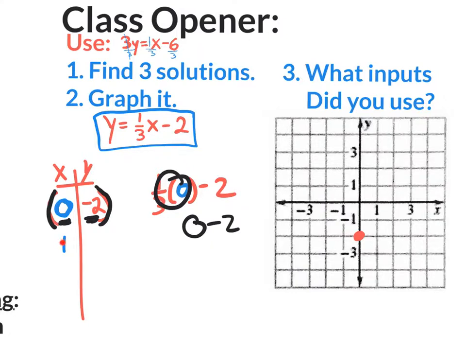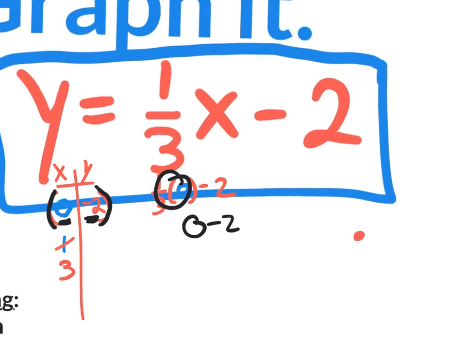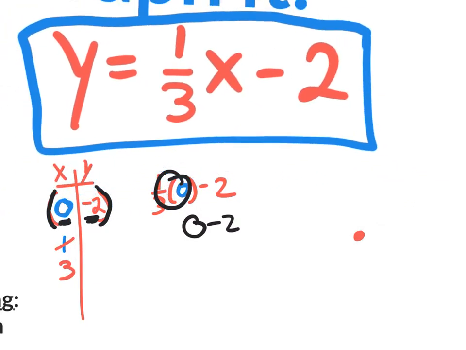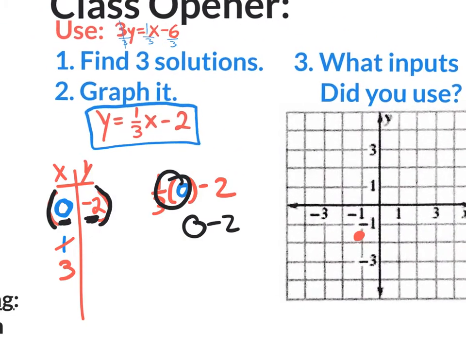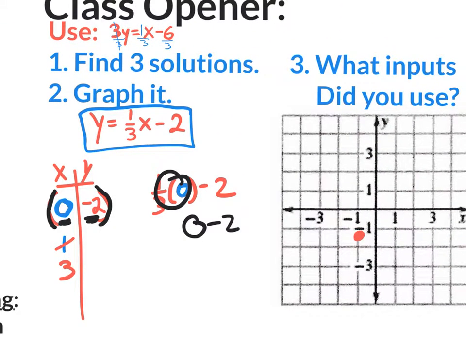So instead of plugging in 1, remember, you don't have to use 0, 1, and 2. You could plug in any numbers you want. So the better number to plug in right here in place of x is the denominator itself. So instead of 1, let's not use 1. What am I going to use? 3. Now, why 3? Because the denominator is 3. So when we plug in a 3, it's going to work out nice.